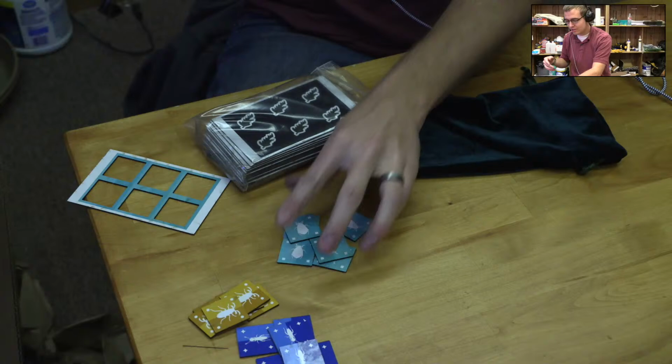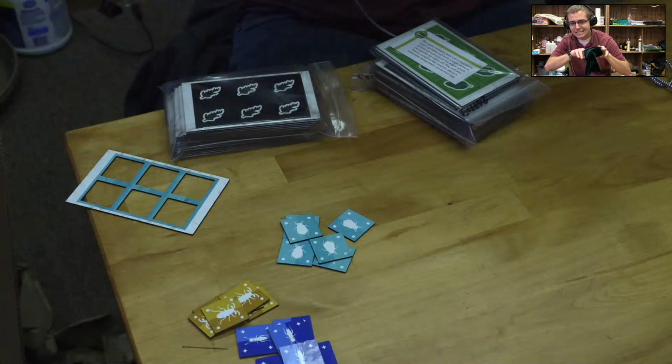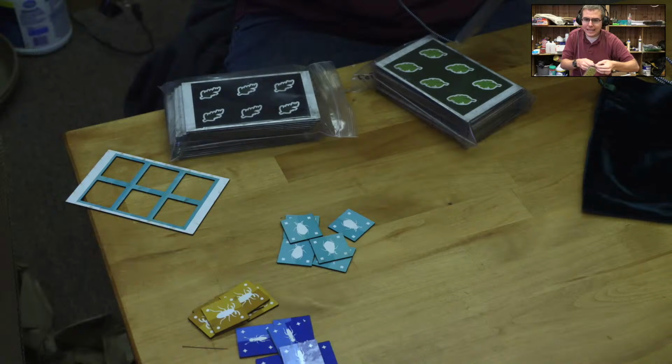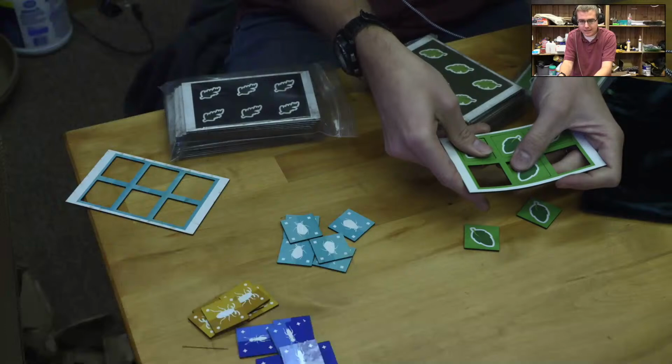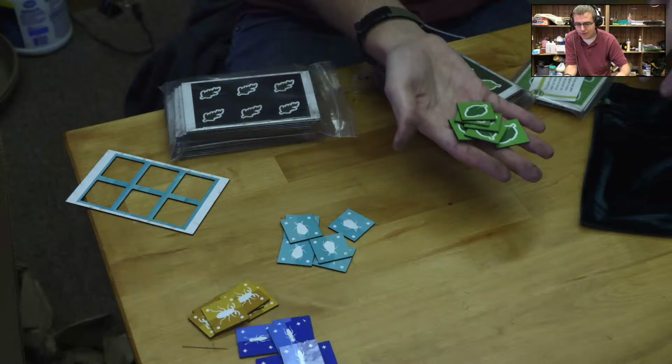Let's look at these ones here first, the healthy crops. Let's grab these. Okay, so in this field, what's going to be in this bag? Inside of this bag, this is representing the farmer's field and what's going on with their crops. So when the game starts, the farmers are going to have a whole bunch of these healthy crops. This is a healthy crop at the end of the game. If all of these are left, they're going to get tons of points. These are great. You want to have tons of these in your field. The problem is these are going to be in this bag, so the farmers aren't going to know everything that's happening in their field at every given moment. So anyways, they're going to start off with a bunch of these in their bag.